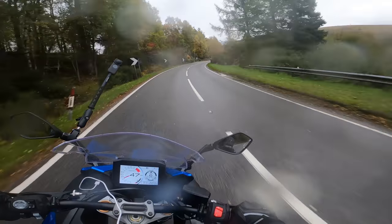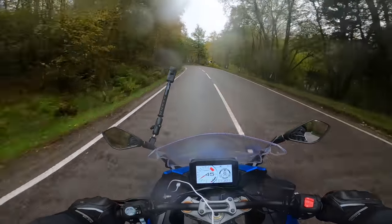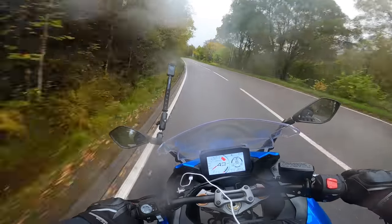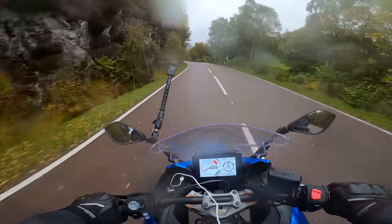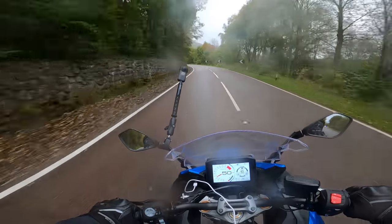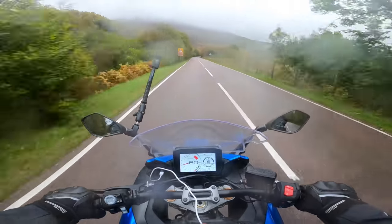This is totally different today because I've let the pack go and I'm on my own, riding how I'd like to ride as I'm chatting to you. I love it. I loved it yesterday too, but because of the damp roads I was holding on for dear life. Yesterday proved how fast and stable the bike is. Today's going to be more about how comfortable and liveable the bike is.